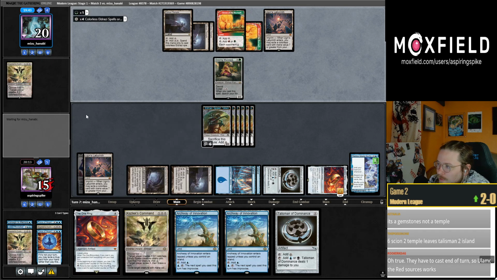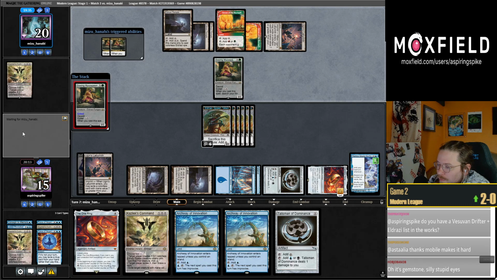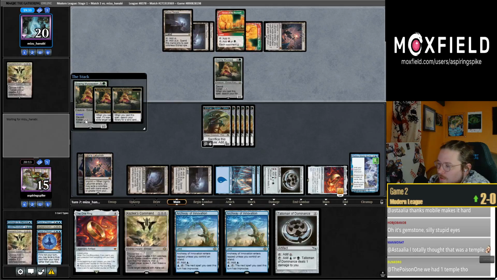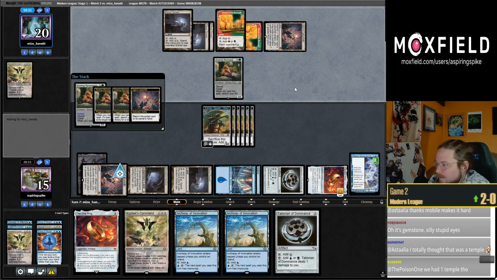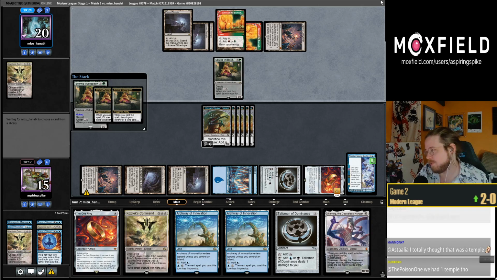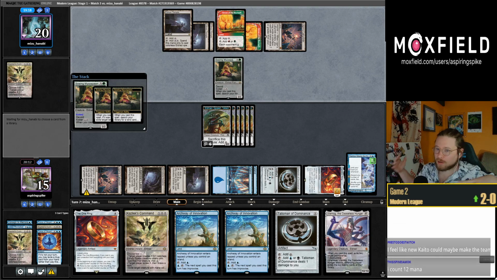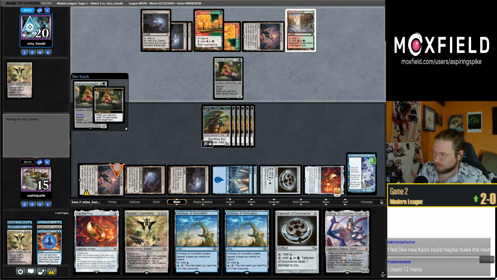Yeah, I don't have two temples. I only have one temple. Do you have a Vesuvian Drifter Eldrazi deck on the work list? No, I do not. Do not try to do that. I caution you against the follies of Vesuvian Drifter Eldrazi. It is not a good plan, in my opinion, in my experience. Don't do it. Please don't do it.